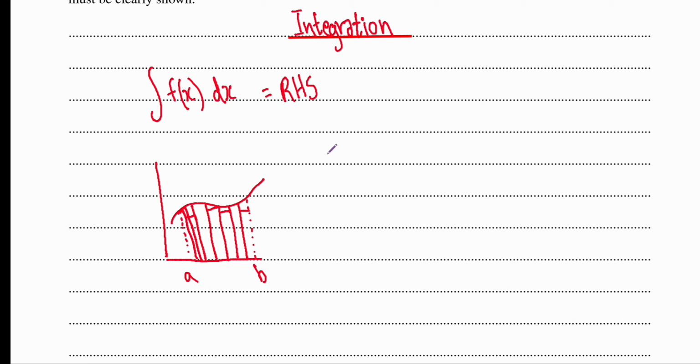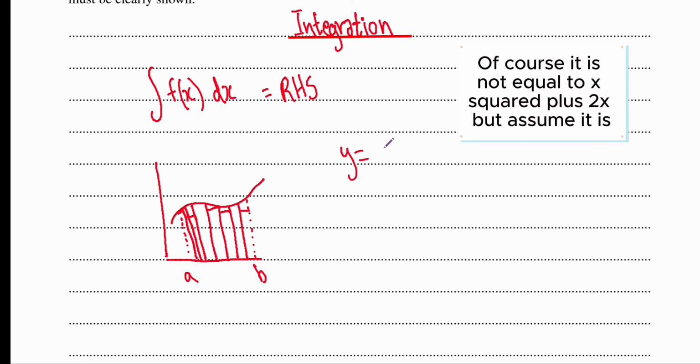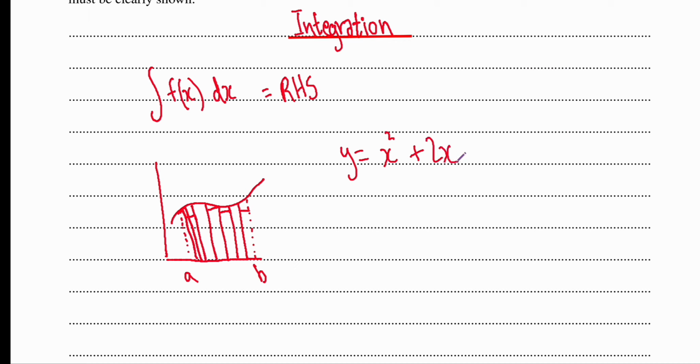So let's say this curve was y is equal to x squared plus 2x, right? The way you would get the area underneath the curve is you would integrate, so that's the integral sign, and then you have the function right here. So you have the curve x squared plus 2x, and then you have dx, of course, right? So this is one thing and dx is the other thing. This just means with respect to x. This comes in very useful later on. And you want to do it between a and b. So b is your upper bound and a is your lower bound.